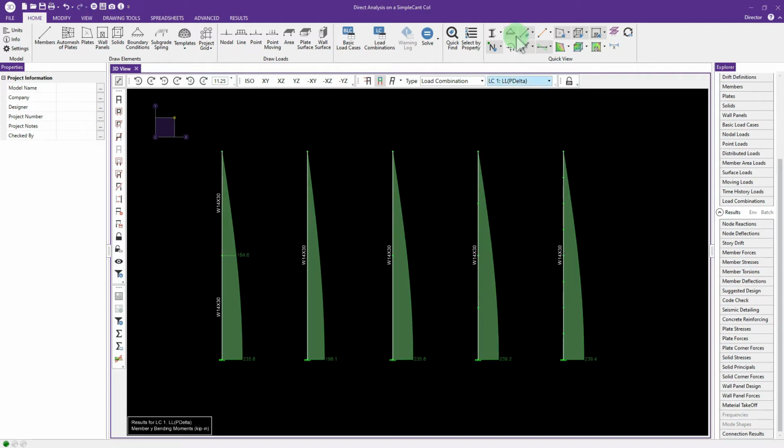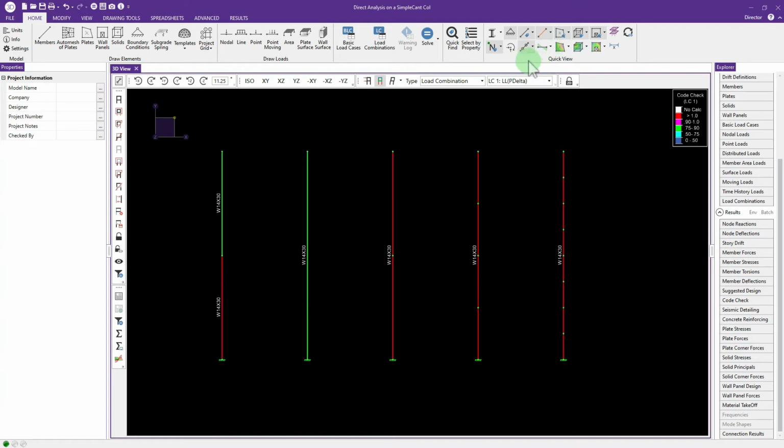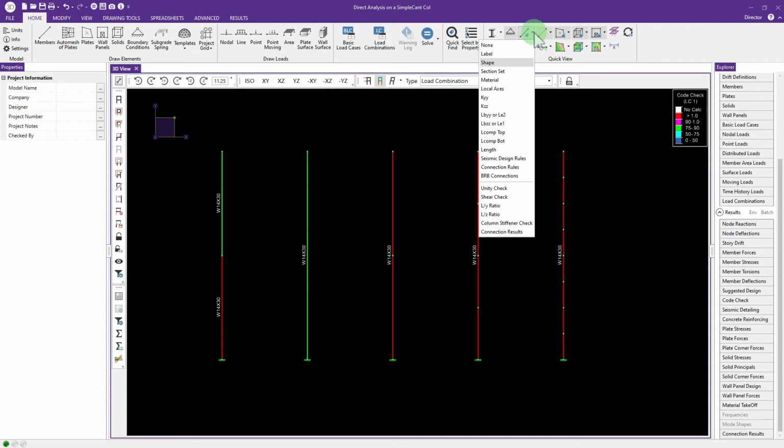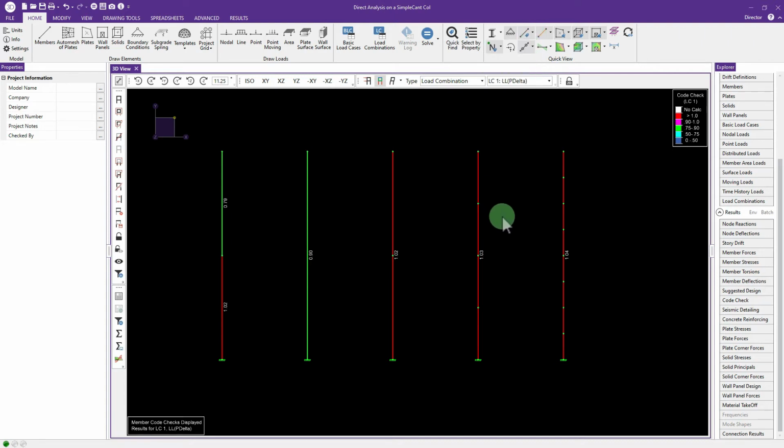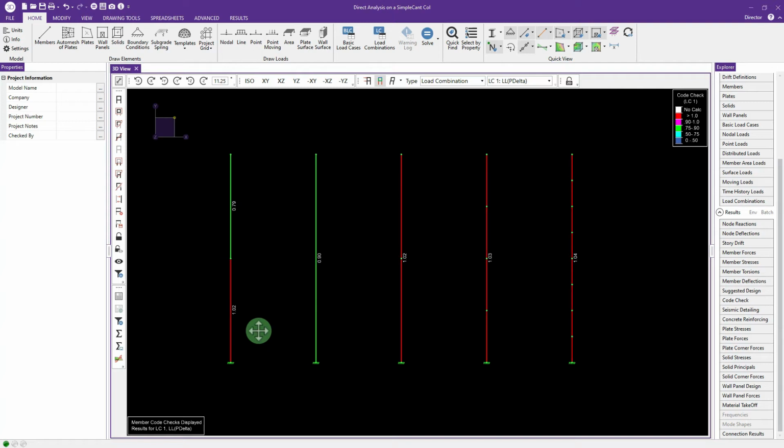What does this mean for design? Well, let's check out our design ratios, because all of these unity checks will probably be giving us some different values. Okay, come over here, take a look at our stress ratios. The 2-element model matches what we have over here, with the exception of it broken into different pieces.